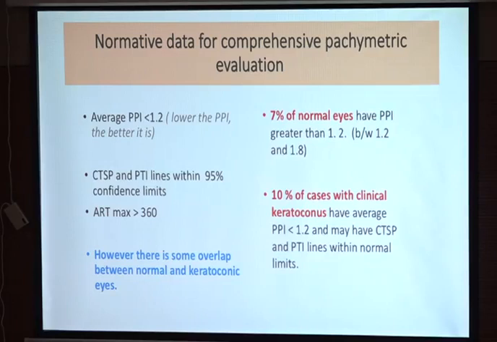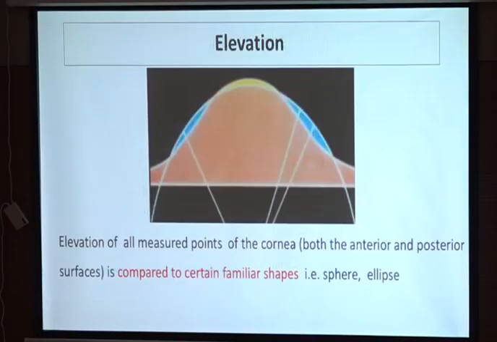So don't confuse this, but this is again all to remind you that you look for multiple factors before going into any diagnosis. And the last thing which we look at is elevation, which Dr. Alisha touched upon, which we compare to a reference surface. So whatever is above that or below that is abnormal. Reference surface is an artificial surface which the software fits onto the data that you have gotten for the cornea. And normally it is the sphere which is used as a screening tool.